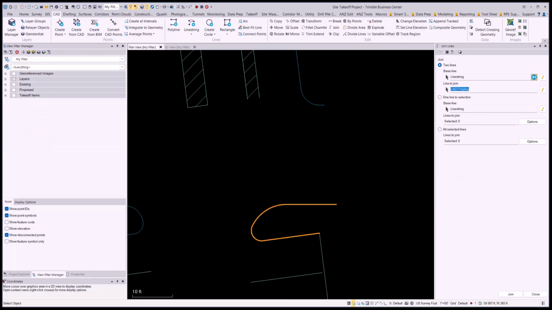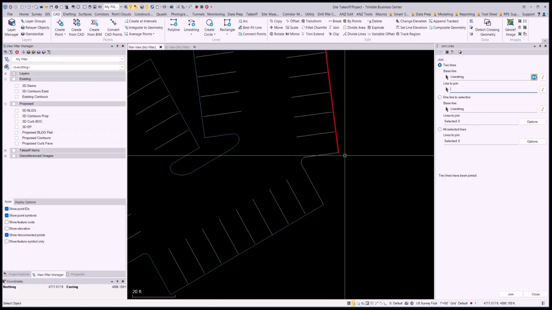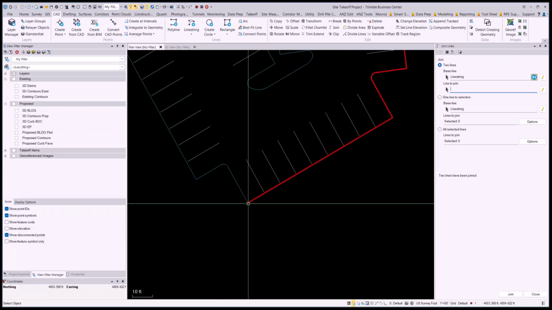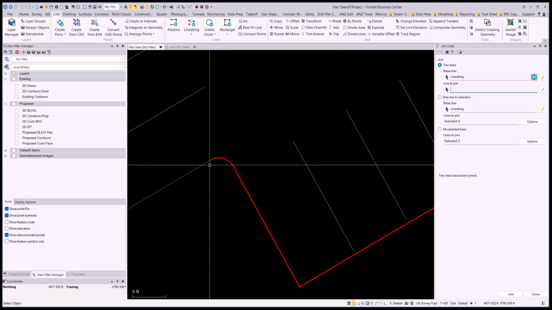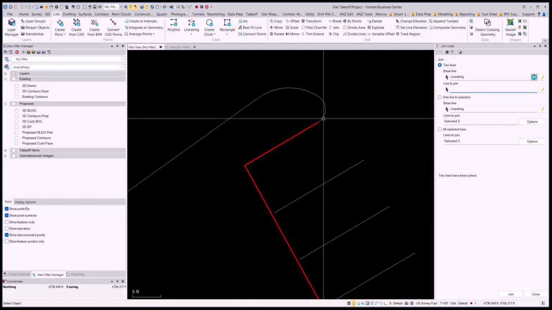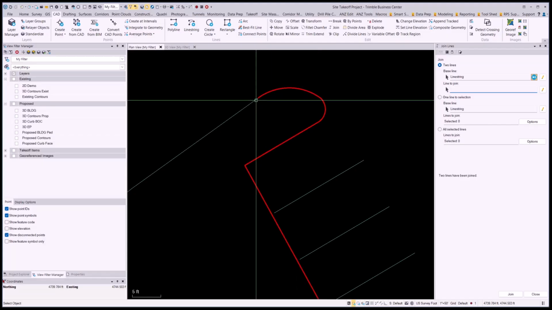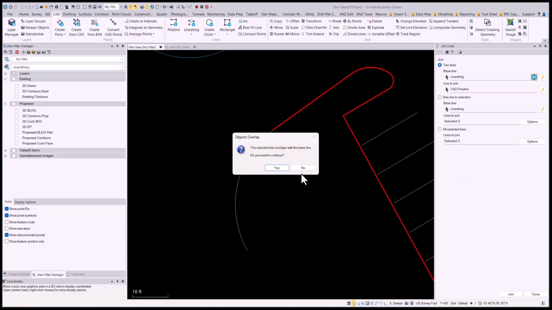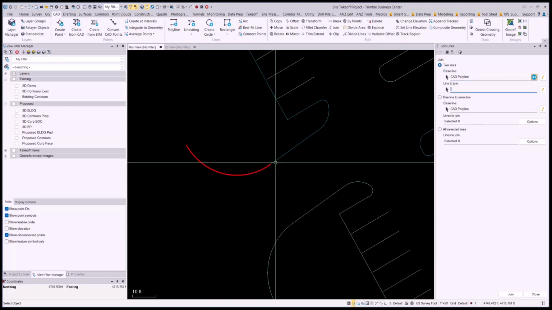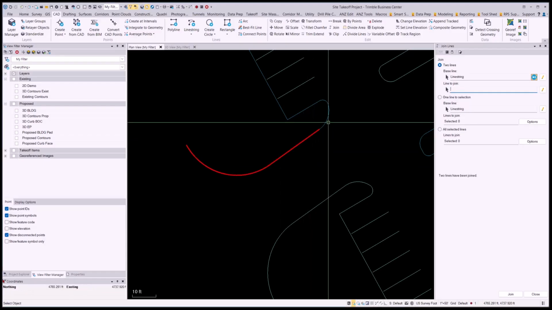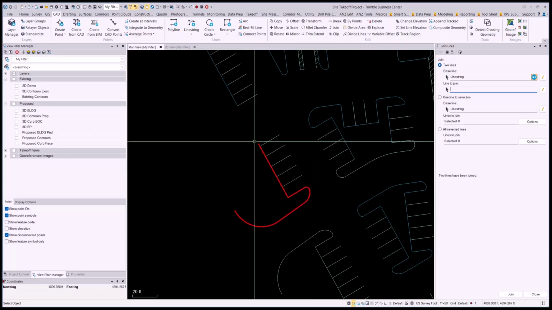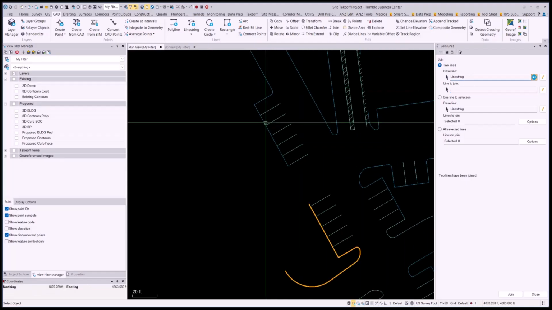I'm not worried about the parking stripes, even though this is on a parking stripe layer. I just want to get that defined for a back of curb. I'm not going to do spot grades on this one. I'm just going to have it elevate by contour and put a grade break along that edge of the back of curb. It's not 100% correct, but in a takeoff, it's going to get us a better scenario for dirt grade. Not going to join across just yet. We're going to address that in a minute.